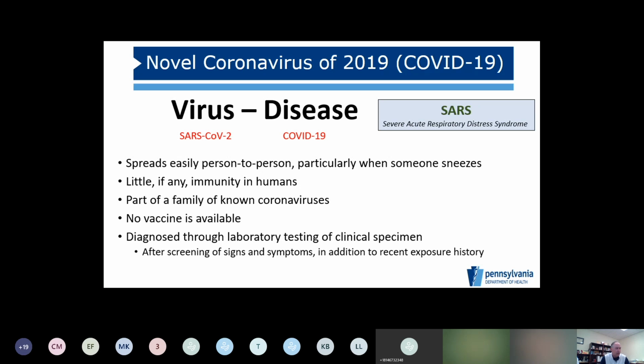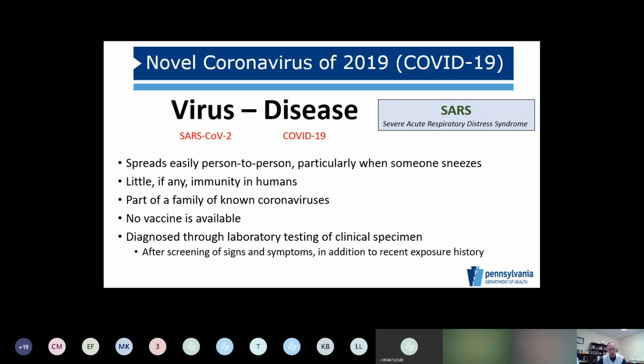We're familiar with the first SARS incident that occurred a number of years ago. And the subsequent disease that exposure to this infectious agent causes is called COVID-19, coronavirus disease, identified originally in 2019 in Wuhan, China.